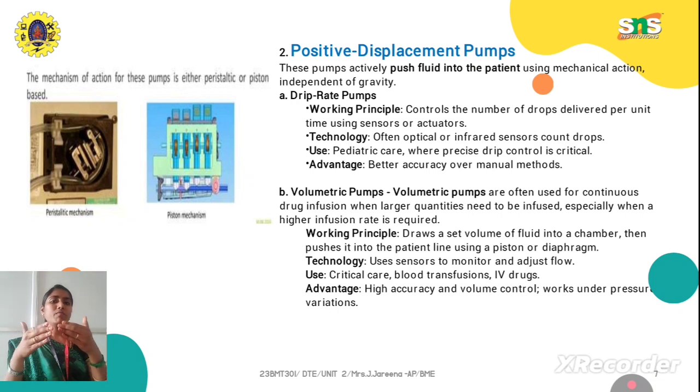Whereas in the infusion pump we have the peristaltic setup, that is, a roll of fingers inside the infusion pump. That roll of fingers will continuously press, compress and release the tubing based on the flow rate or pressure we have fixed in the infusion pump. According to that compressing and relaxing, the fluid slowly moves from one point to another, and finally it is delivered to the patient. So this is the major difference between the piston mechanism and the peristaltic mechanism.